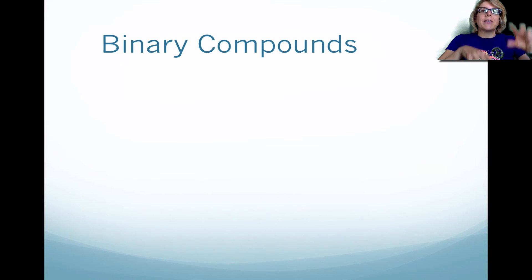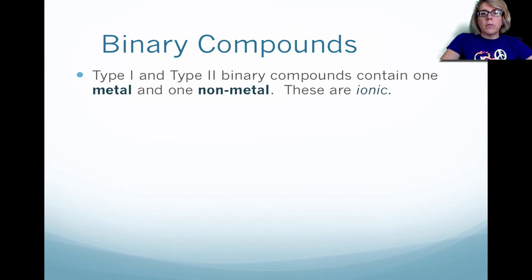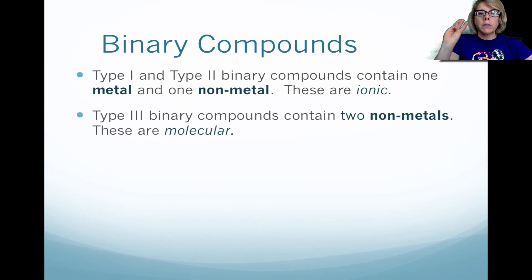Okay, so what we're going to do is we're going to take cations and anions, and we're going to add them together to form binary compounds. So binary means 2. And there's actually 2 types of binary compounds. We're going to just talk about type 1 in this video. But typically, binary compounds have a metal with a nonmetal, and we call these ionic compounds. We're going to talk about type 3 when we get to the next chapter. That is where you have 2 or more nonmetals, and these are considered molecular compounds, and we'll learn about why we call them molecular.